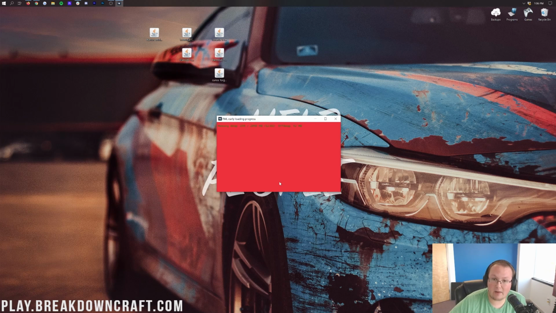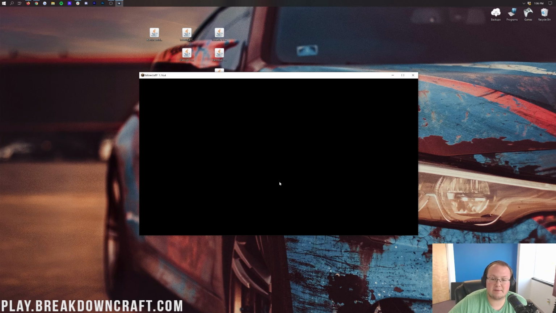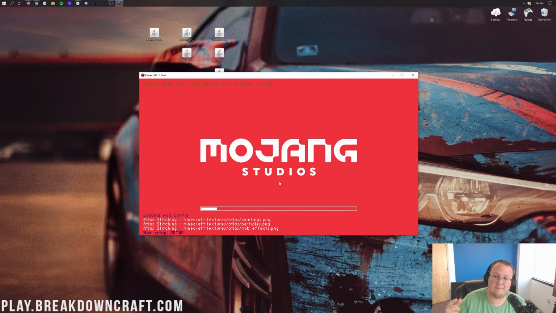Now, it might take a while to open up Forge whenever you first get mods. It may go not responding, which I'm kind of hoping it does, so you can see what that looks like, but nonetheless, it might go not responding. It might stay on this black screen for forever, but that's okay. Just let it sit, let it work itself out, and eventually Minecraft will open up. So I'm going to go ahead and let the main menu appear here. Then once we're almost to the main menu, I will pick back up.